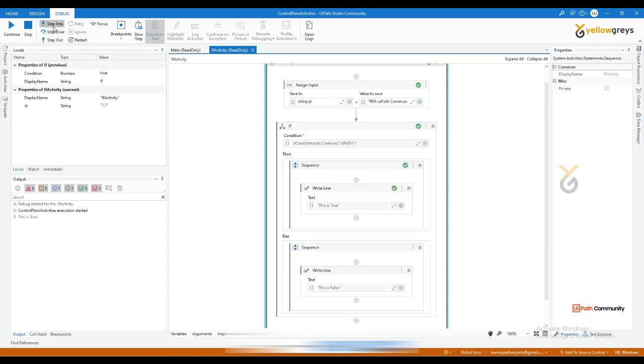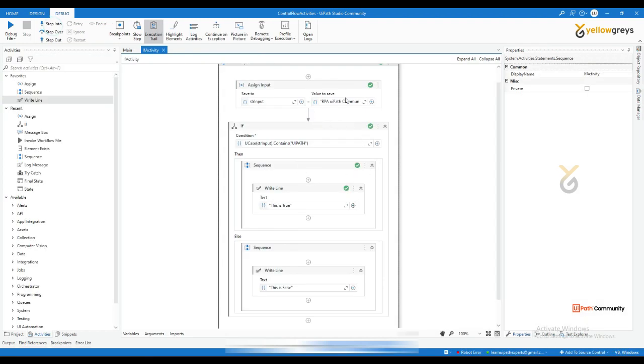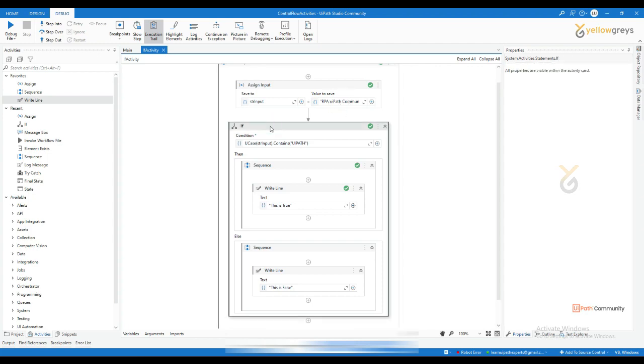So this is how you compare strings. Either we can straight away convert to uppercase and compare with equal, or we can use the Contains statement to check whether my word is available in the string or not. Okay, this is about the If statement.